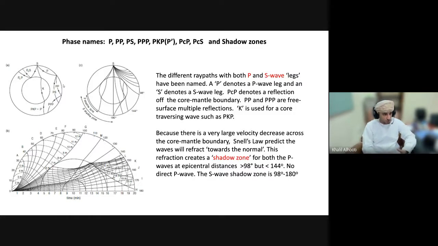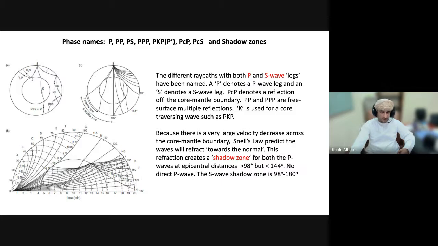Since there is also mode conversion, we know that P wave can be converted to S wave. We also receive what we call PS. This is the source. It traveled as a P, hit the surface of the Earth, and returned back as an S wave. These are what we call seismic phases. We have different phases. P phase, PP phase, which is not direct but a P hitting the surface of the Earth, getting reflected back, and recorded by a station somewhere. That's a PS. That's a seismic phase.